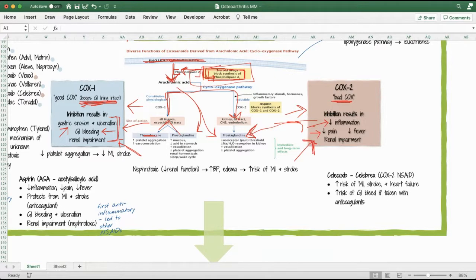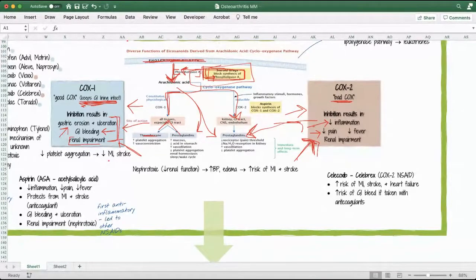So no matter what, we're very cautious in giving a lot of NSAIDs to somebody who has acute kidney disease or chronic kidney disease. Actually, my son only has one kidney, and so we don't give him a lot of NSAIDs, as we don't want to damage the remaining kidney, right? So that's this whole renal impairment thing, really important to remember for NSAIDs.